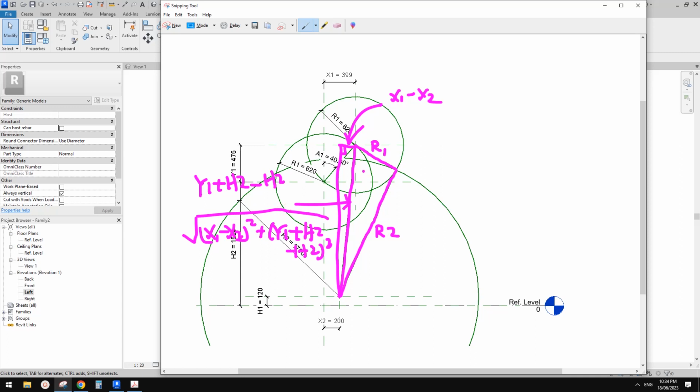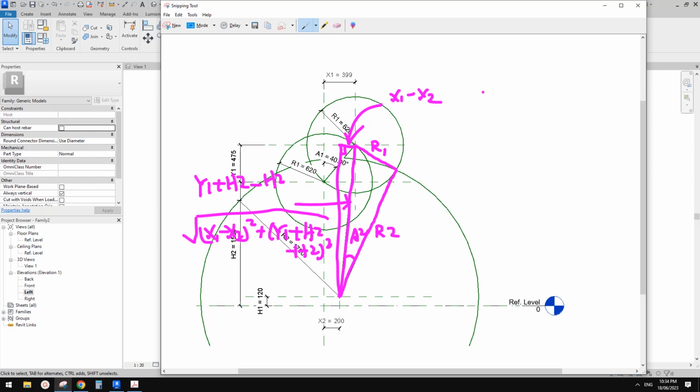Once we have all three lengths in this triangle, we can use the formula. Sorry, I can't remember the name of the formula. It's the cosine rule. It's basically angle, so we need to create an angle parameter. We have A1, so let's call this one A2.